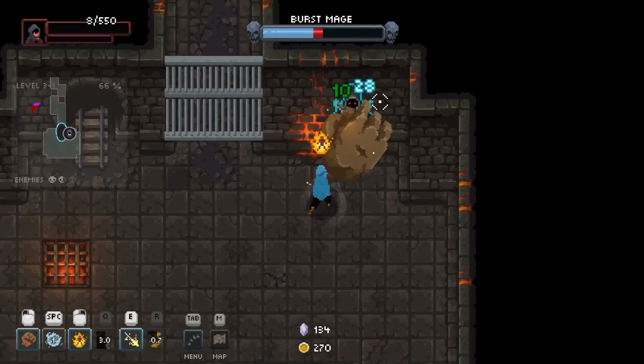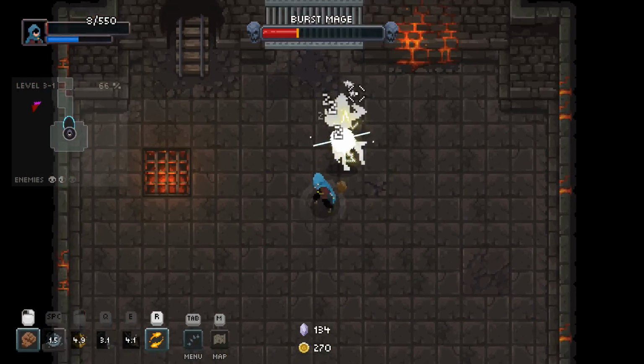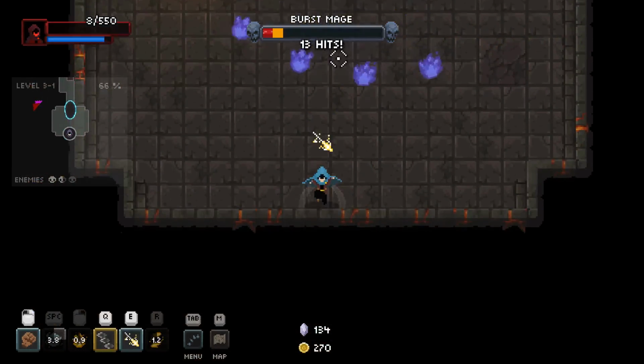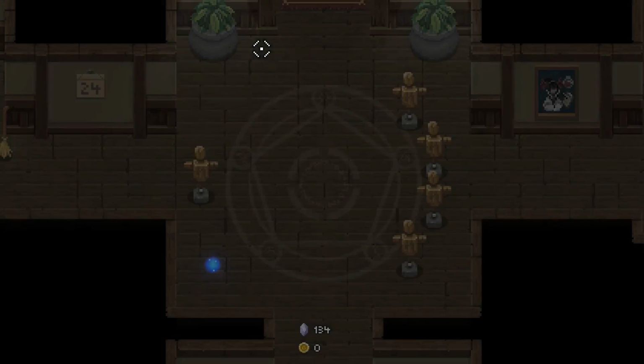It really helps you if you can hit him. I find that hitting enemies is one of the most productive ways to ensure that they take damage. Controversial decision maybe, but I call it like I see it. Oh, good run.